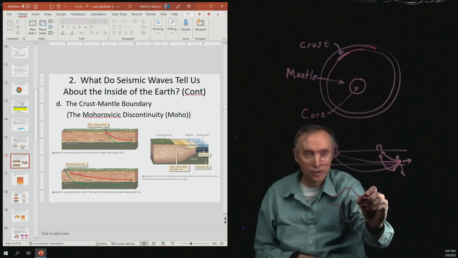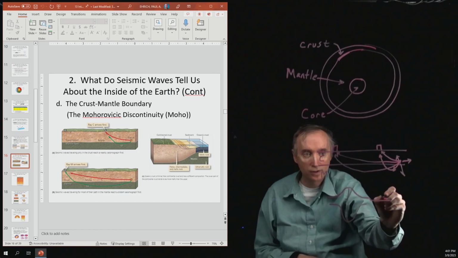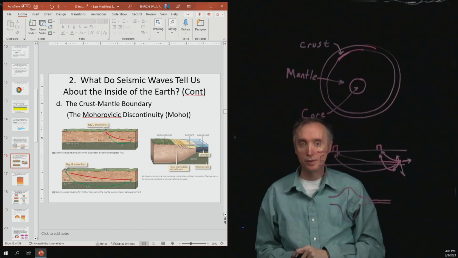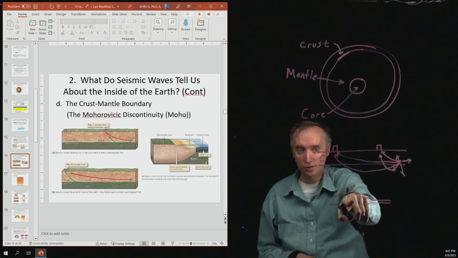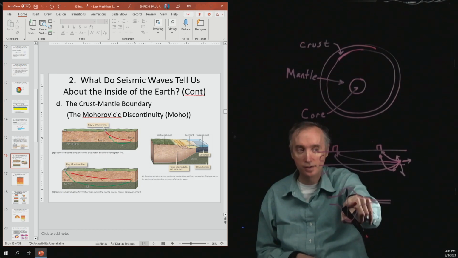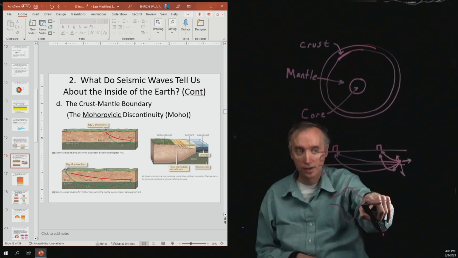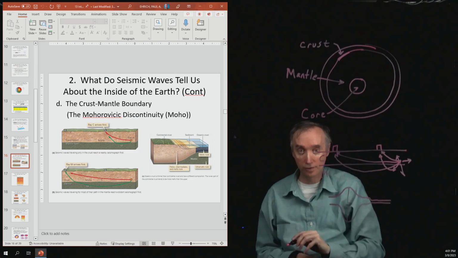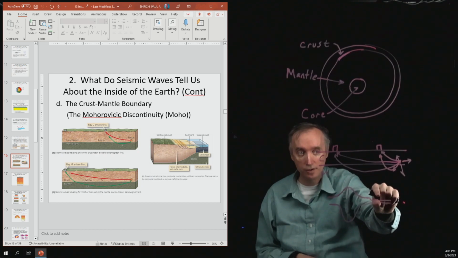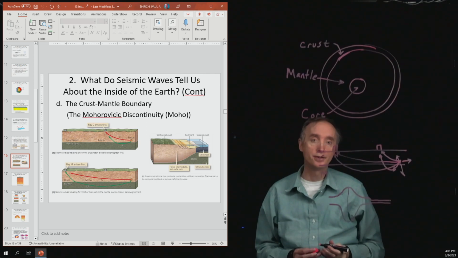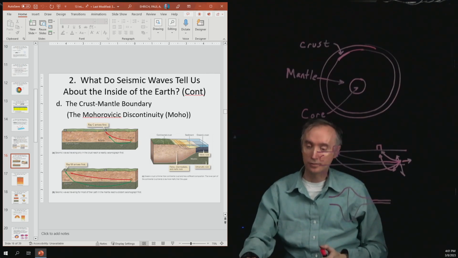But if we continue this on into the oceans, we found out that oceanic lithosphere is much thinner because it's more dense. So this is less dense granite that's making up the continents. This is more dense basalt, and so oceanic lithosphere is going to be thinner than continental lithosphere, and therefore the distance from the surface down to the Moho is going to be shorter here than it is on the continents.